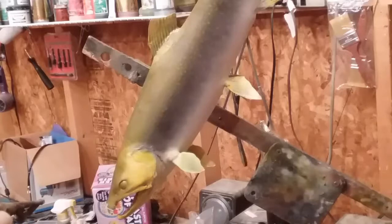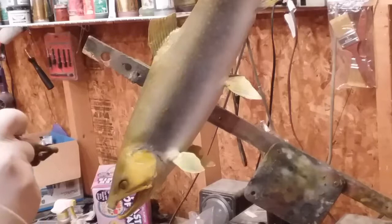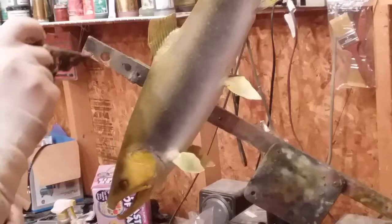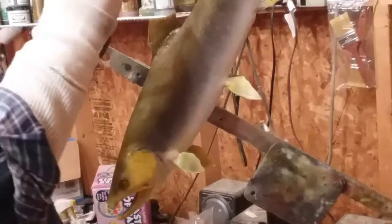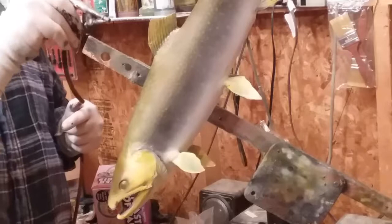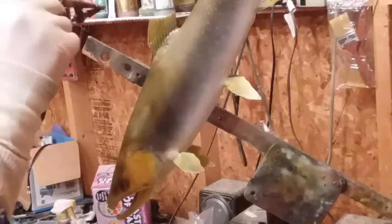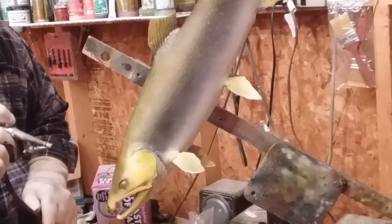And right along the top of the back. Right now is a good time, I probably should have cleaned the eye off already, but we'll get it a little bit later. We'll go right along the back, very top. A good color for any repair work on the back, or even repairs you've got to do before you start your fish. Brown's always been good for that. There is a seam right along the back that can get this color pretty good.